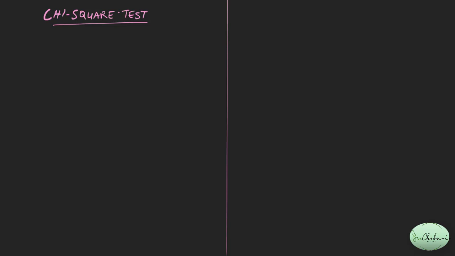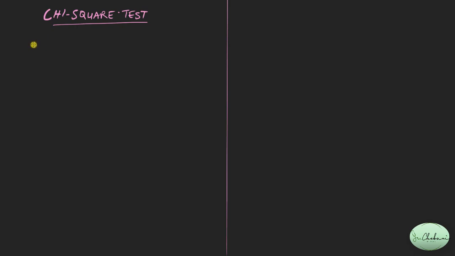Hi, now let us go through an example of the chi-square test for independence. In the previous video, we looked at the steps for hypothesis testing, and we reviewed those. In this video, we are going to go through the same steps, but using specifically the chi-square test for independence. There are several things that have to be in place before you can conduct a chi-square test for independence. We have to meet those requirements, right?